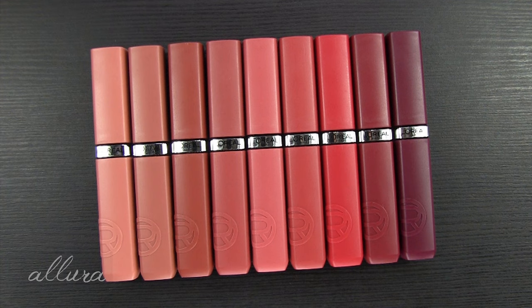I am surprised how comfortable these are — they do eventually dry down to that matte finish without giving you that super drying pruning effect to the lips. I would say the claim that it's comfortable to wear and feels lightweight holds true. Even though there is a fragrance added, I didn't really detect one — not a strong, if even detectable, fragrance for these, which is nice because a lot of the time that added fragrance is not appealing to a lot of people.